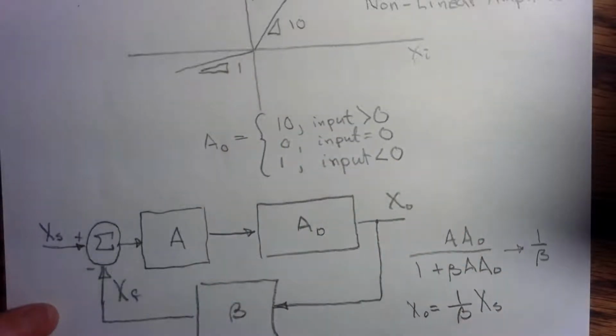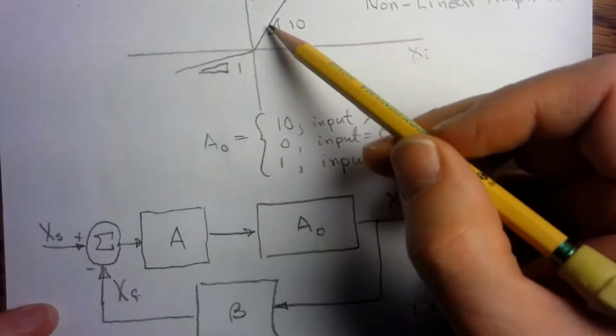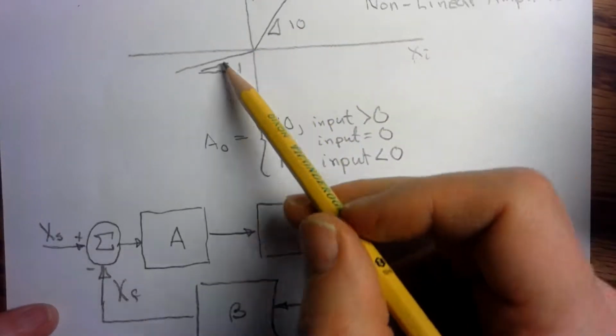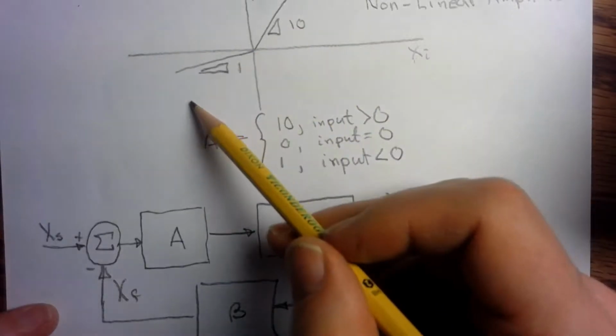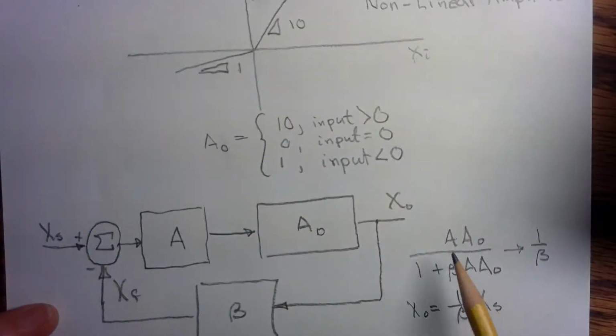This, however, happens only perfectly as we let A, the preamplifier gain, go to infinity. If it doesn't, you will end up with a situation where you have a gain of approximately 1 over beta here and a gain of approximately 1 over beta here, but this gain won't be quite straight with this gain right here, but they will be very close if A is very large.